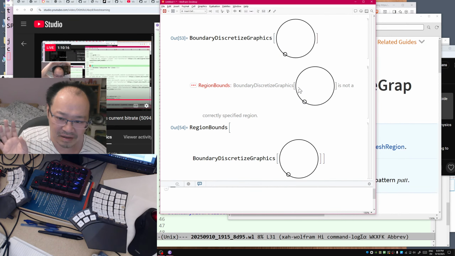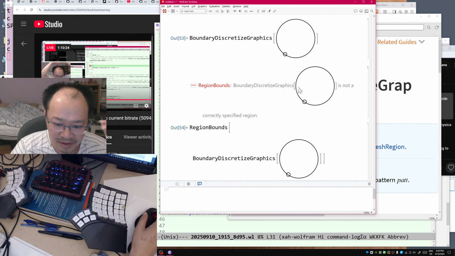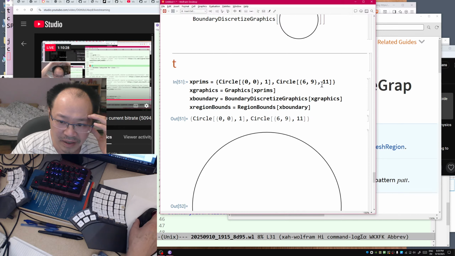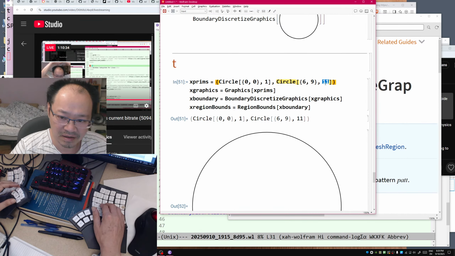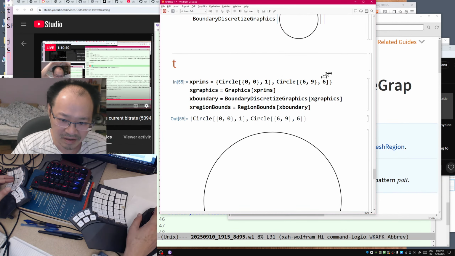This is not right. It is possible I found a bug in Wolfram Language, but this is not likely, because how can you possibly have this bug? You see, when the radius of the second circle is, let's say, 6, then you run it, okay?